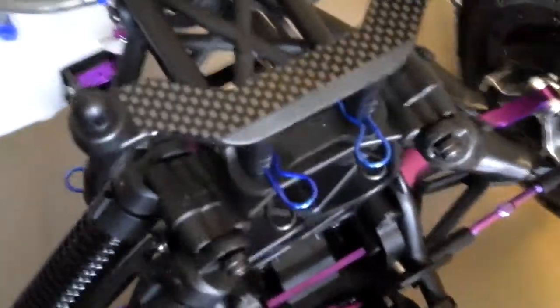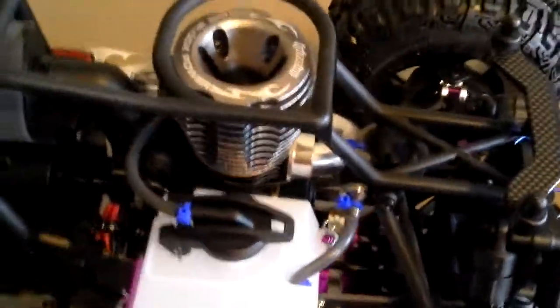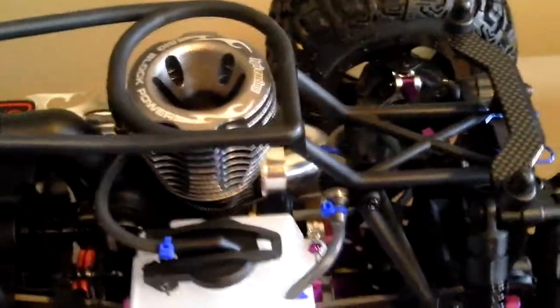Fuel filter, secured it to the roll bar. In the rear end I put a diff locker for full posi from Maximizer. Added the proper HPI roll cage for the Savage XL. Perfect fit.